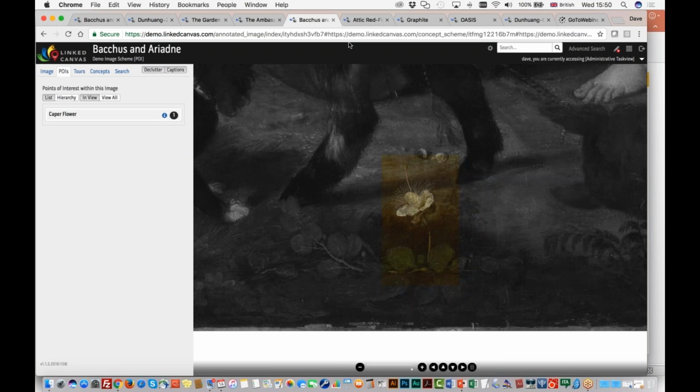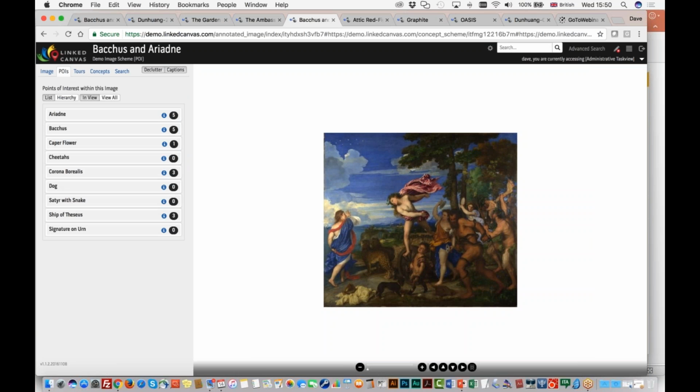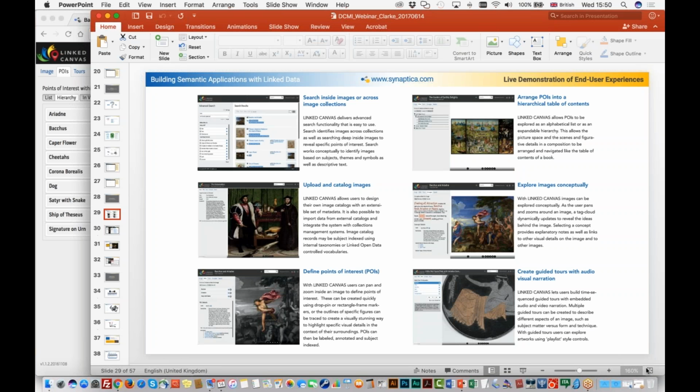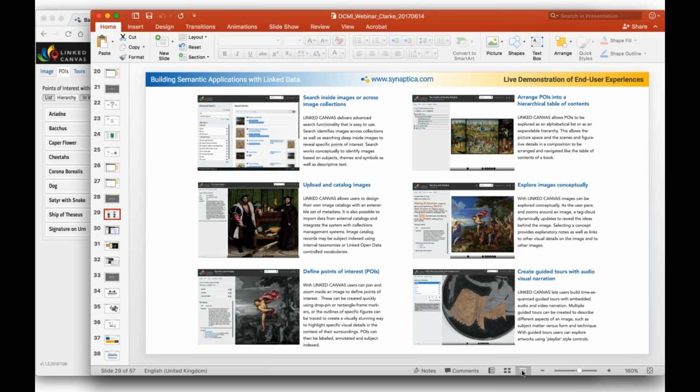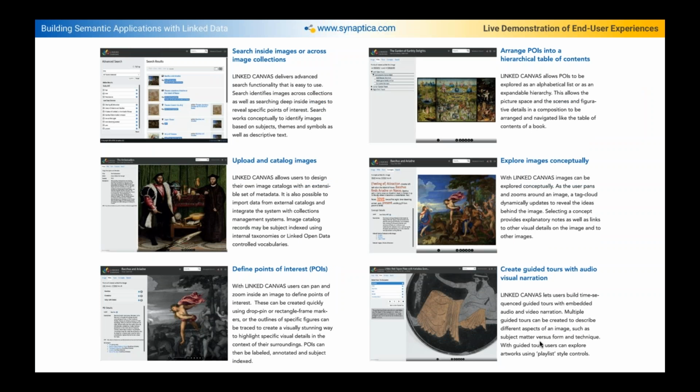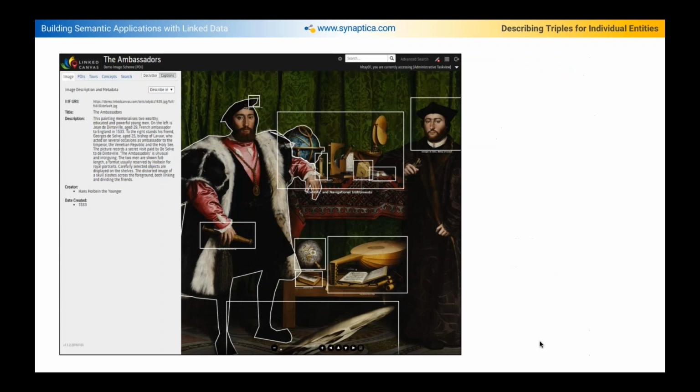Right, there's lots of other things that we could go back to on the visual interactions here, but I'm going to go back to the slideshow, talk a little bit about graph databases, and then I think it'll be about time to revert to Q&A. I put a slide in here because obviously you don't have the interactivity in your slide download, to show some of the different types of functionality that are supported as user experiences.